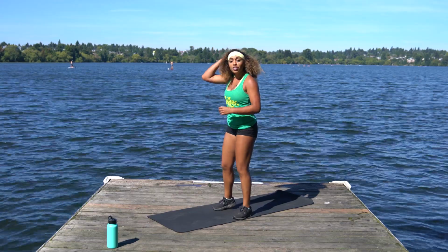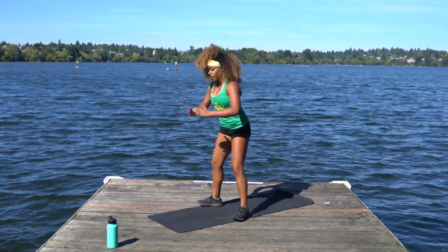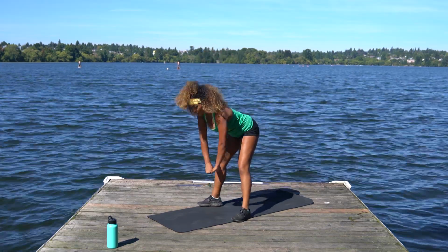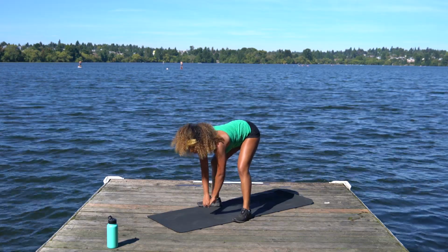Perfect. We're going to come into an alternating squat to a hamstring stretch. So go ahead and come into your natural squat stance. Come down, and then a hamstring stretch, okay? And alternate between these two.